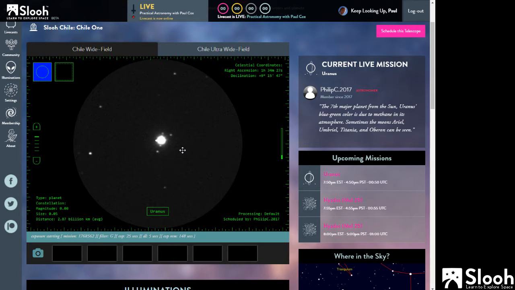And in fact, if you hop over to the discussion boards, maybe Keith or somebody can repost. There's a nice little utility that you can use from Sky and Telescope to identify which of the moons they are. And we can normally see, it depends how close they are actually to the planet, but we can sometimes see Oberon, Titania, Ariel, and Umbriel. And you can identify which ones they are.